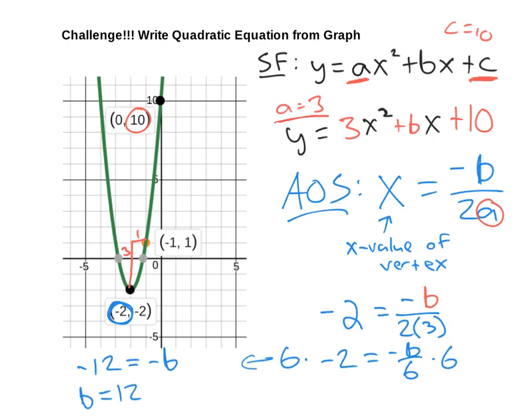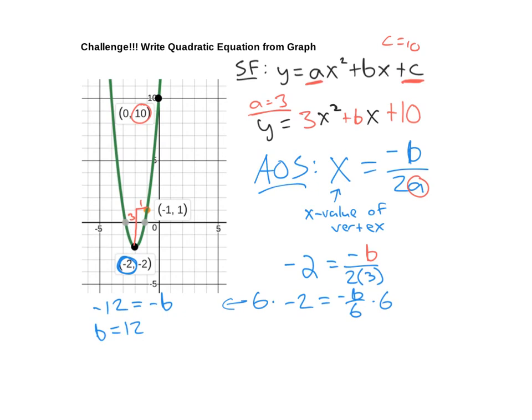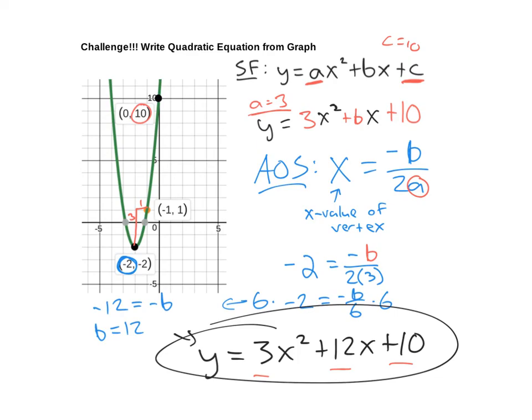And now you can write the equation. Let me zoom out a little bit. A lot faster than trying to guess and check. Okay, a lot faster than solving all of these. Okay, it's a lot easier. So let's write the equation. Our answer will be y equals what? Tell me. 3x squared plus 12x plus 10, that's right. There's our A, our B that we solved for, and the C we got off the graph. May the math be with you.